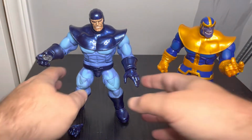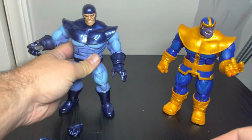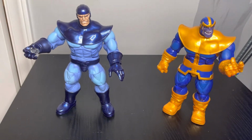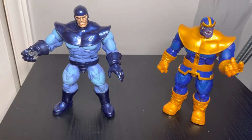Yeah, I mean, it's cool. It's a good figure. But anyways, I'm kind of a sucker for Build-A-Figures, honestly. So I just end up with them. Like I even bought that one, what's that one, the one that had the tiger face, Titus. Yeah, I bought him a while back.